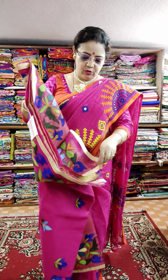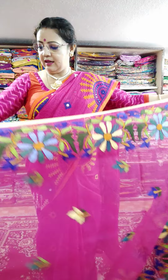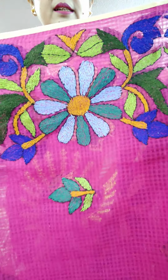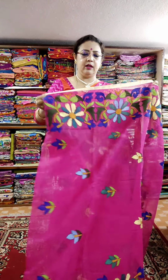This is sari number 2. The color is runny pink color. I'm showing you twofold, you can understand the color. See the neatness of the work and see the color. The color is runny pink color.